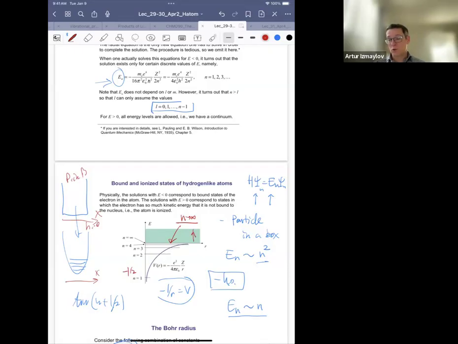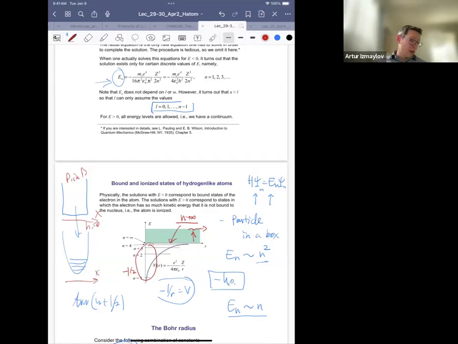And they correspond to kinetic energy of electron flying with increasing speed somewhere where the nucleus really doesn't interact with the electron anymore because the electron flew away. Okay, so that's the spectrum of the hydrogen. You could have infinitely many levels here from n equals 1 to n equals infinity, right? Infinitely many levels. 1s, 2p, we'll talk about this s, p, d thing. 1s, 2p, 3d, and so on.